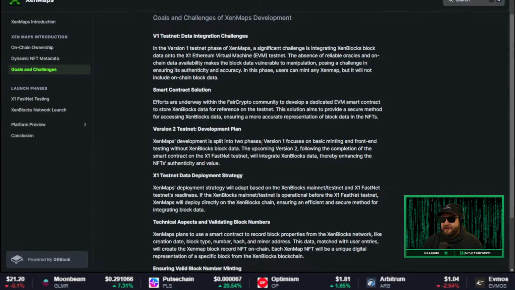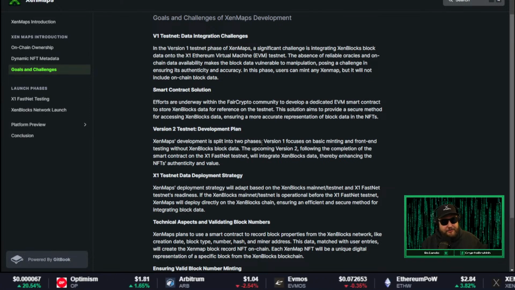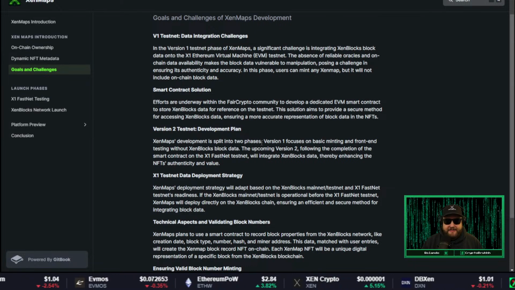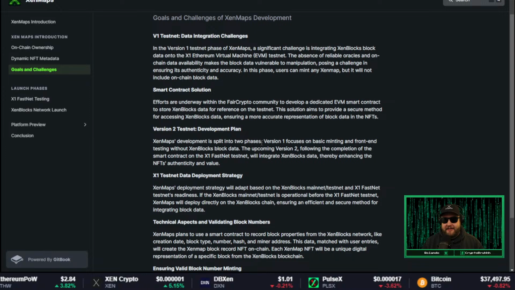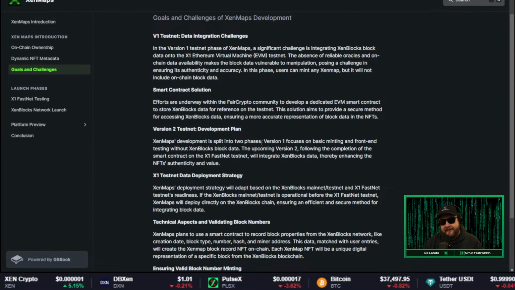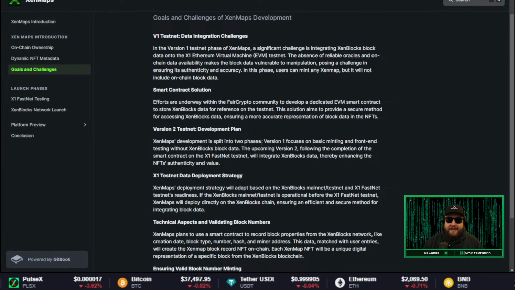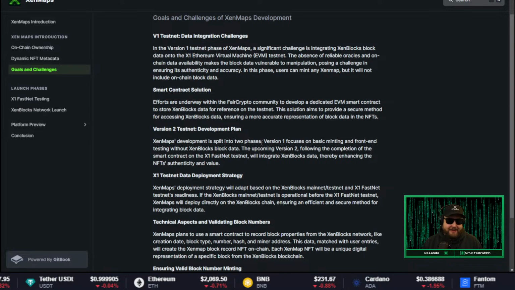But version 2. So the version 2 is where in the future, when we have the block data available on chain, and there's two ways this could happen. Either we develop the smart contract that stores it on chain that our smart contract can reference, and it can pull and verify the blocks that way, or we get a XenBlocks testnet that already has the block data on chain.